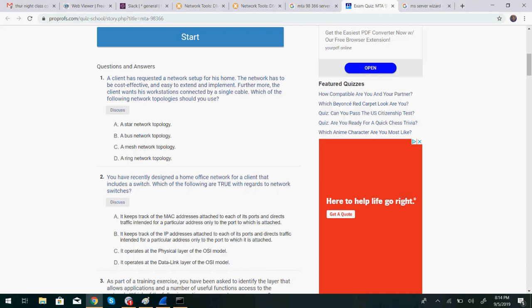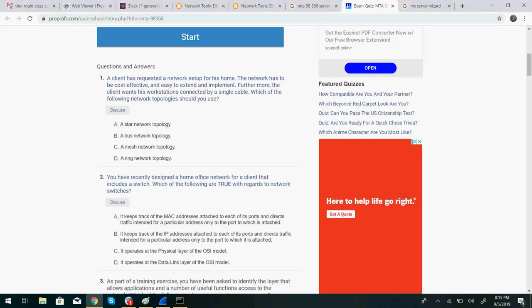If I wanted to employ some redundancy, then you would start to look more towards a hybrid mesh. But a star has one point to the network, and that is what they call a single point of failure. If you lose that, then the whole network is down.